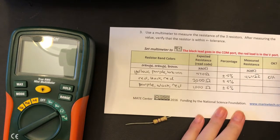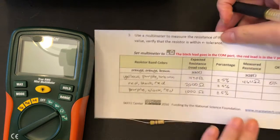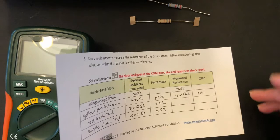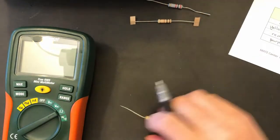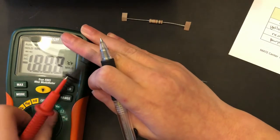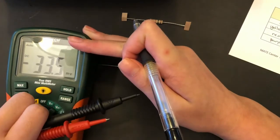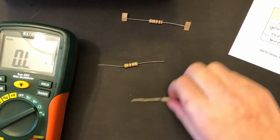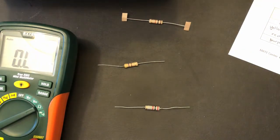And so it is okay. That's a little rough there, sorry. Okay, next we are moving on. Ooh, it turned off. Next we are moving on to our second resistor.